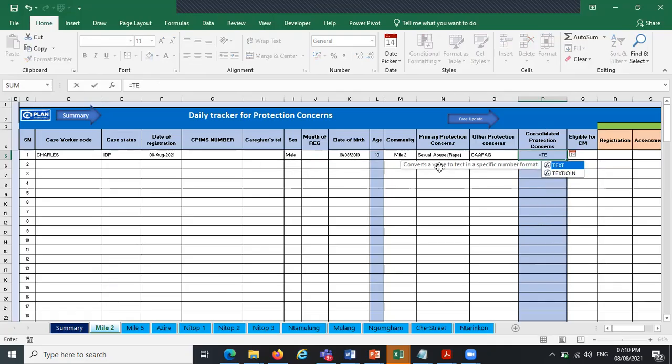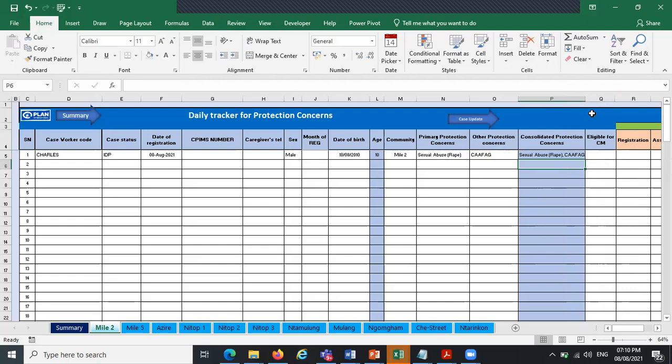Now, here you can use a text join function to consolidate the two consents, where you put equals to text join. I think this one was taught. And text join, the delimiter, I just want a comma for delimiter. And then ignore empty space, comma, text one, I select this, comma, text two, I select this, and I press enter. Now you're seeing, I just want eligible for case management.